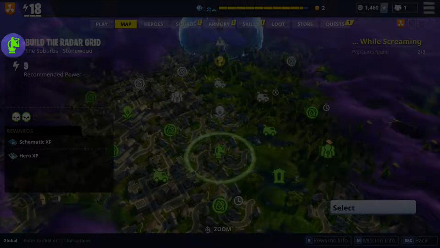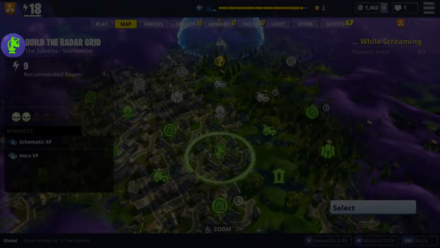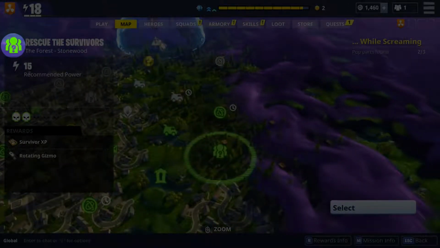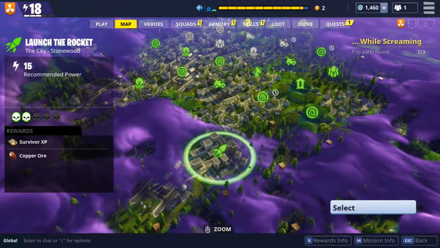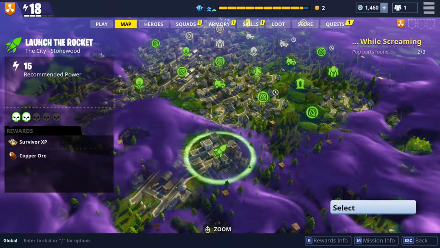If you look at the icons, the missions, you can tell what the objective of the mission is. Fight the Storm is the interlocking circle, Ride the Lightning is the van, Rescue Survivor is the 3 little people, and on and on. There are several different types of missions, and I'll let you fully explore what each means on your own. But just know, you can quickly determine what the objective of a mission is by the icon.